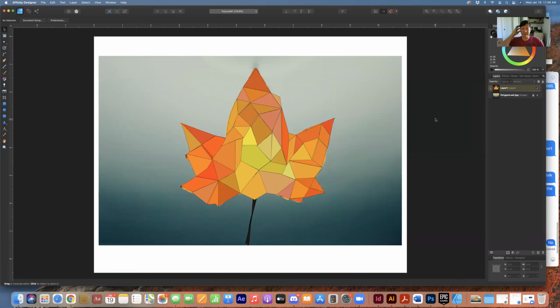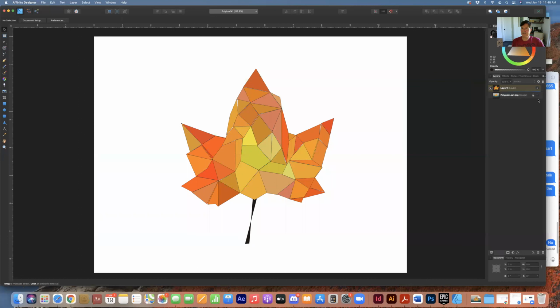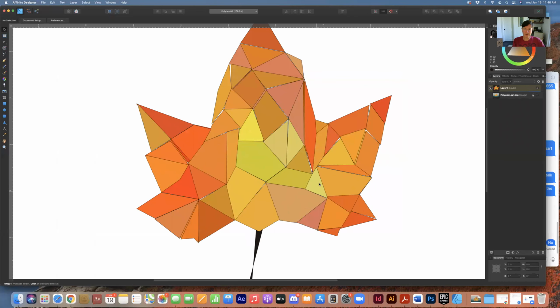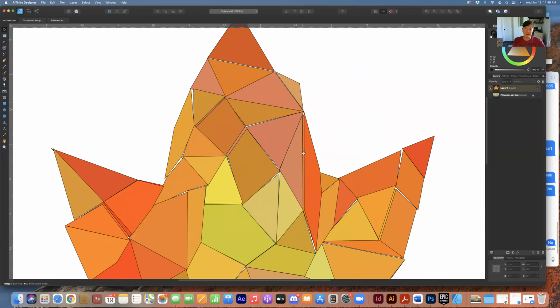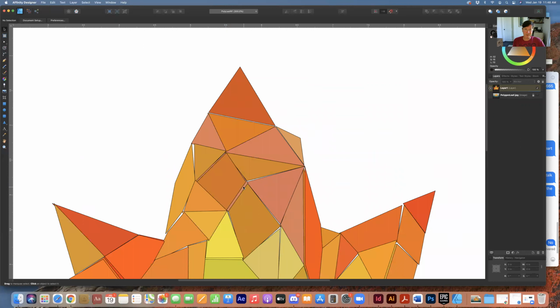Now here's the next thing that I want to demo for you. I want to turn off the photo and I want to just look a little bit more carefully at the poly shapes, because this is where you're going to end up. Eventually you're going to turn off that photo. So you're going to end up here and you'll notice that there's gaps, right? And there's some gaps and then there's also some shapes that are laying over each other. So this is where you're going to use this node tool, it's called.